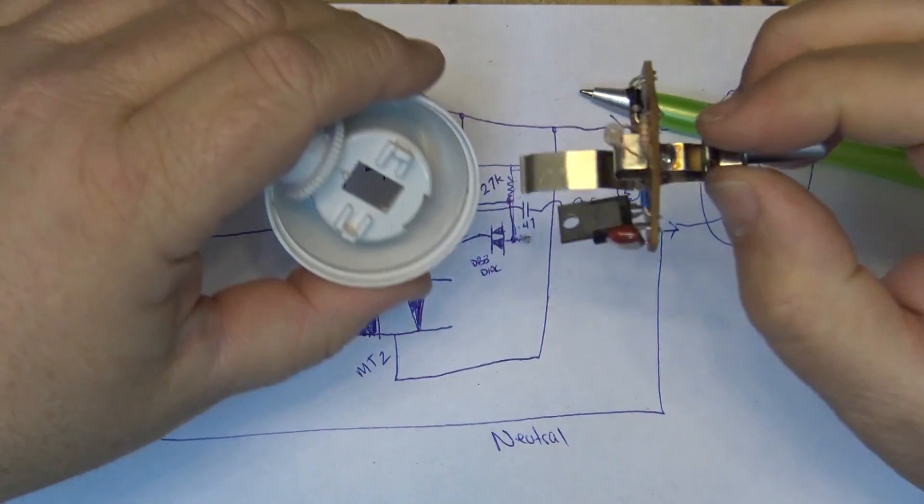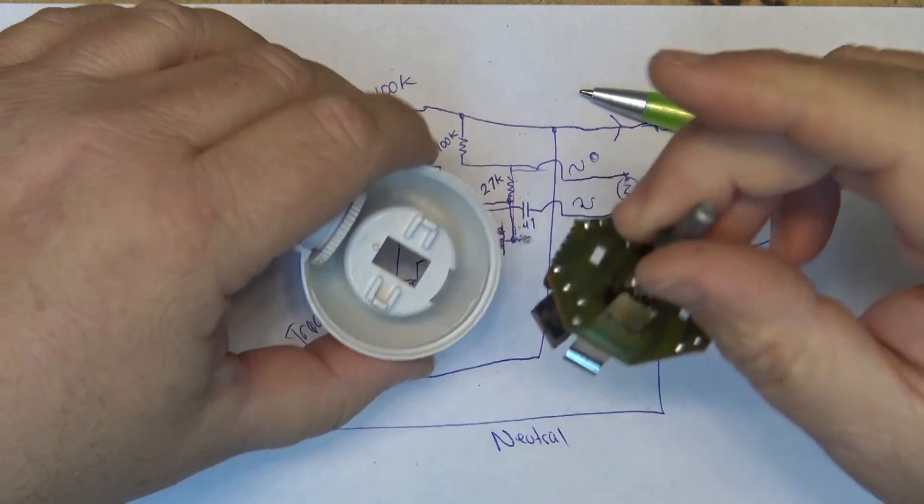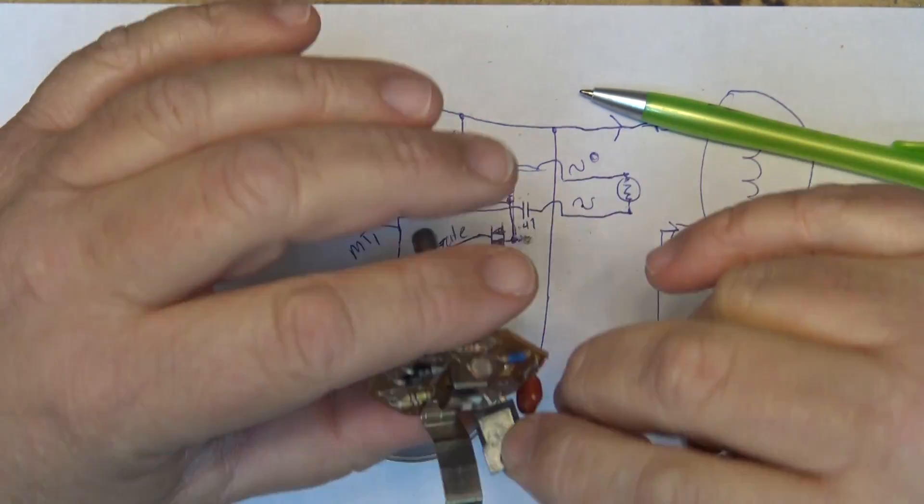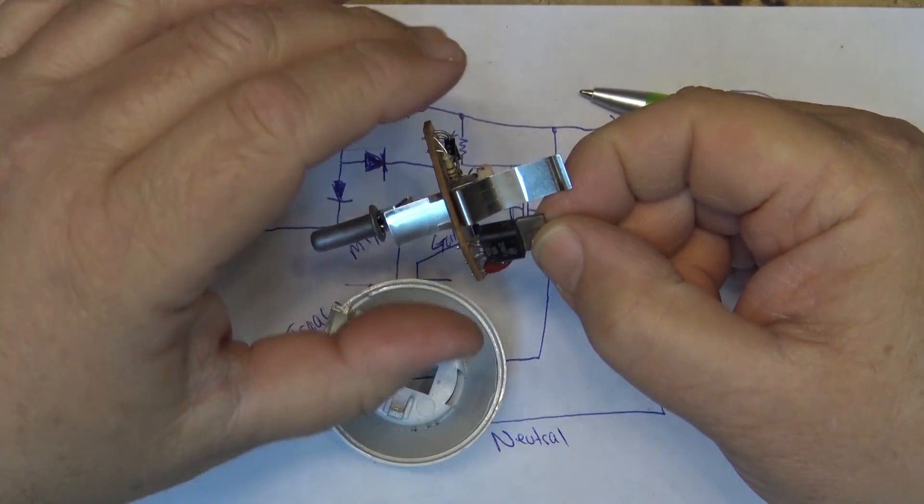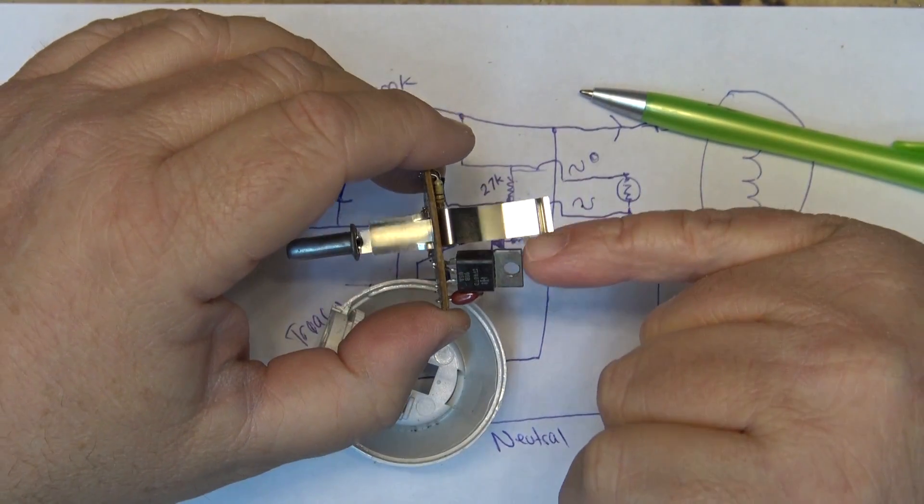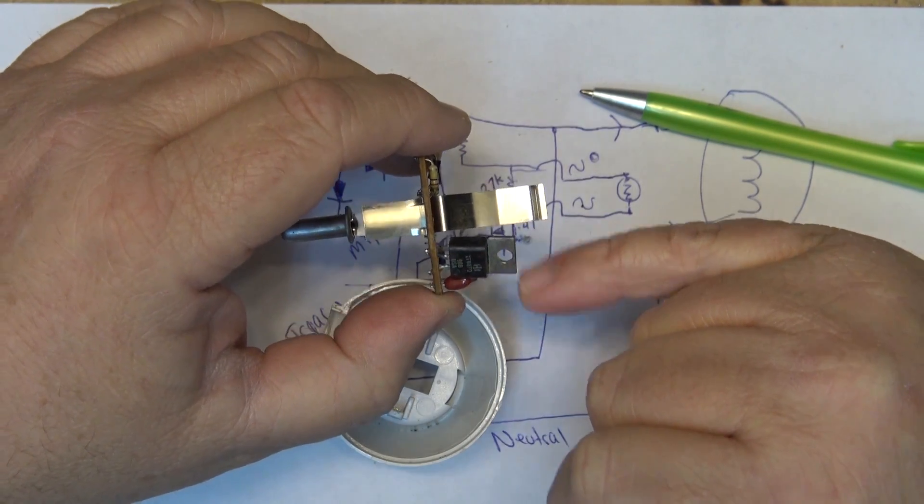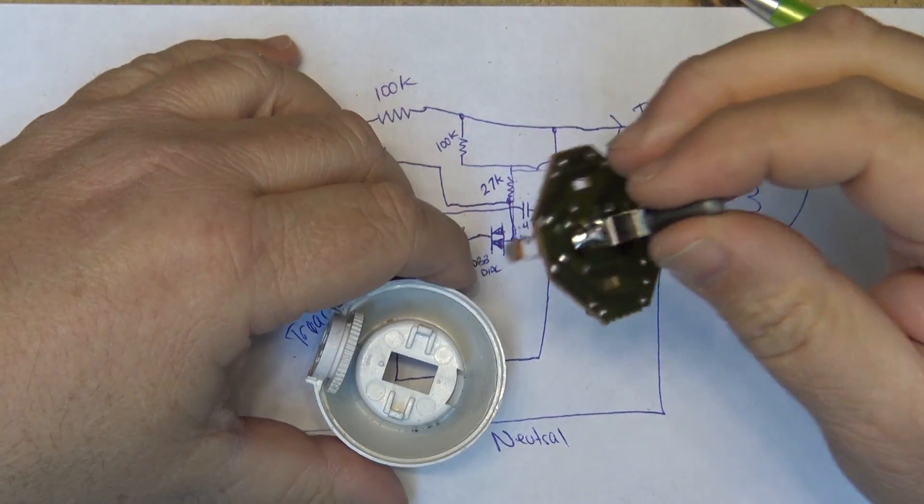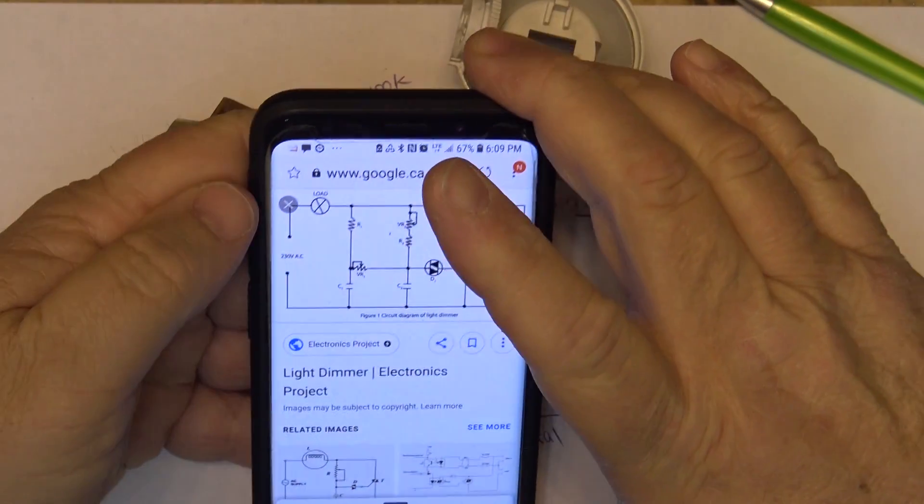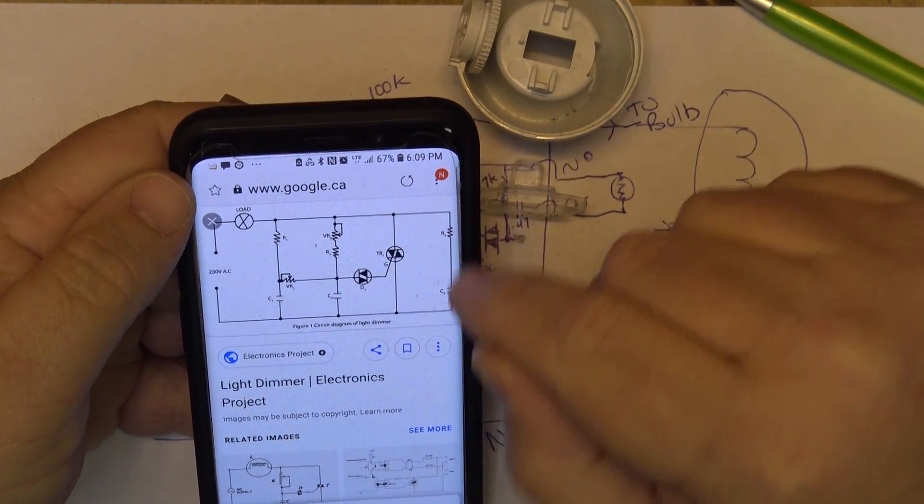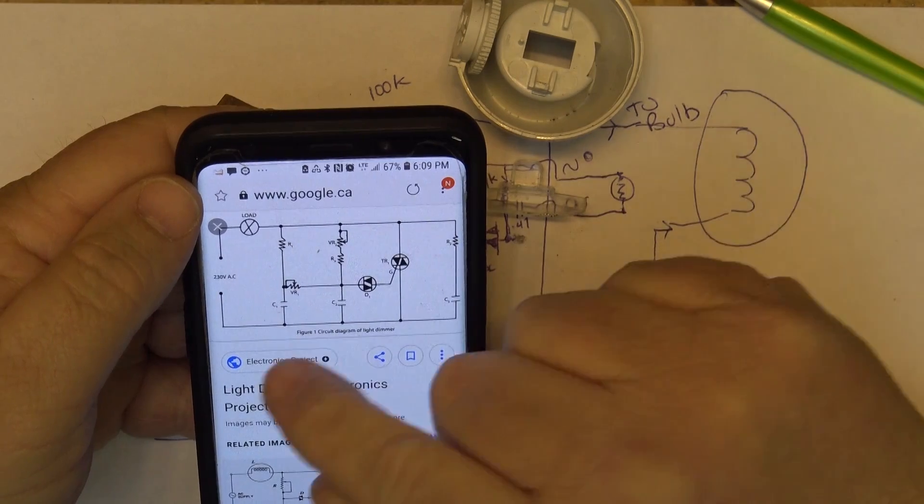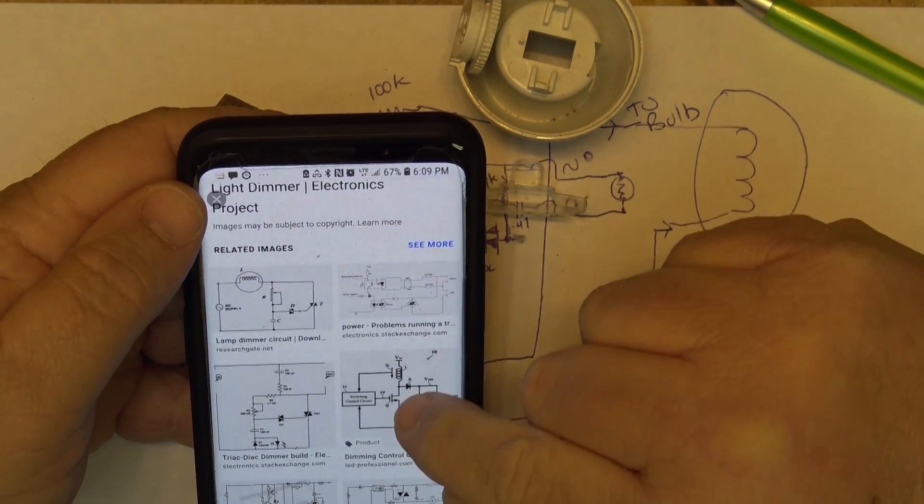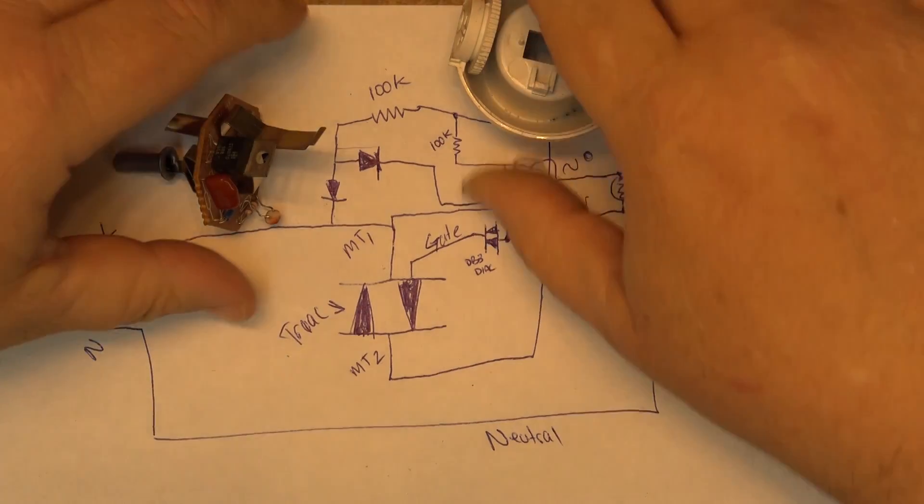Basically what you've created is a light dimmer. If you look up a schematic for a light dimmer, I think you'd find it's very similar if not identical. I did that by reverse engineering, looking at the traces to see which terminals were connected to what. Only mistake I made was unsoldering the terminals thinking the contact was part of the circuit, but it was just plastic clips holding it in. This triac is an isolated tab with no heat sink needed - it only dissipates 150 watts maximum.